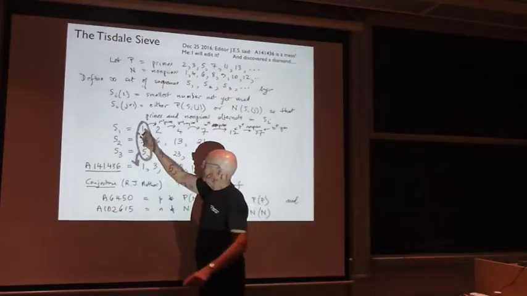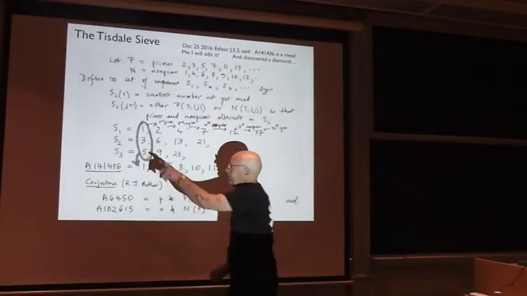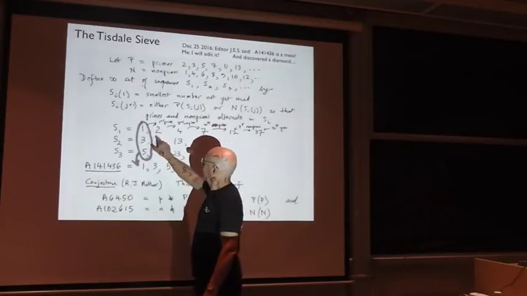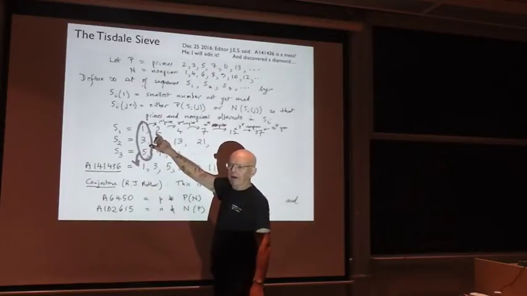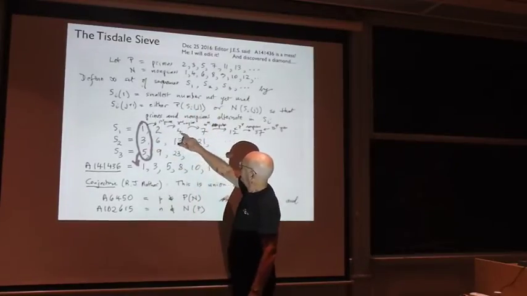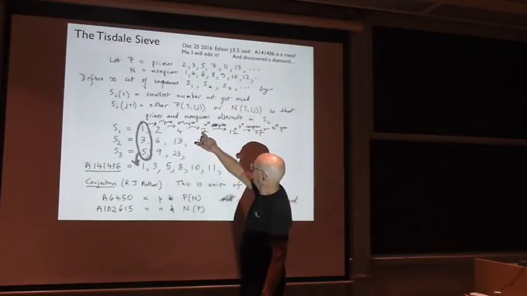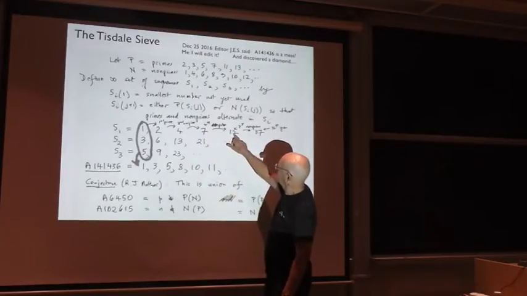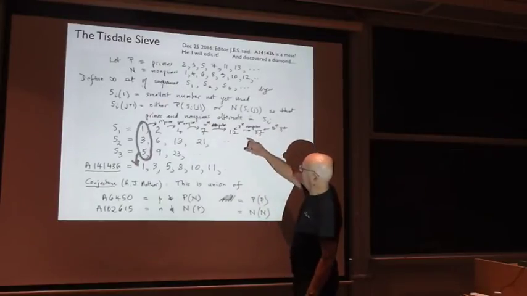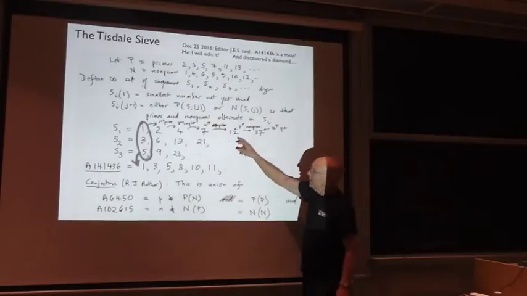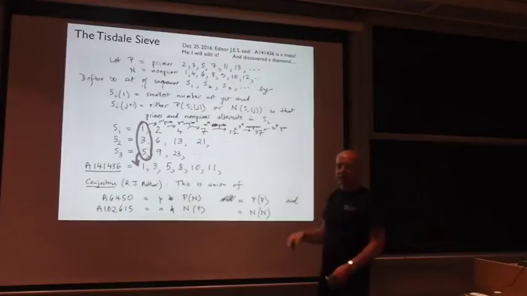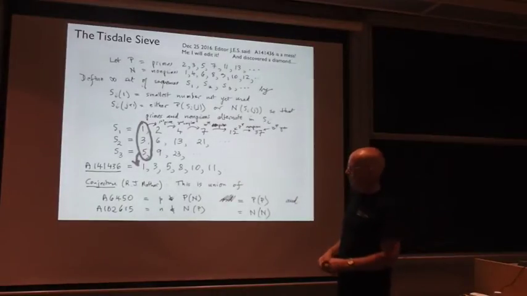We must have alternating primes and non-primes. We start with 1, and the next term is the 1st prime, which is 2. We now look for the second non-prime, which is 4. And then the next term is the 4th prime, which is 7. And then the 7th non-prime, which is 12. And then the 12th prime is 37, and so on. So S1, starting with 1, primes and non-primes alternate, according to the rule.